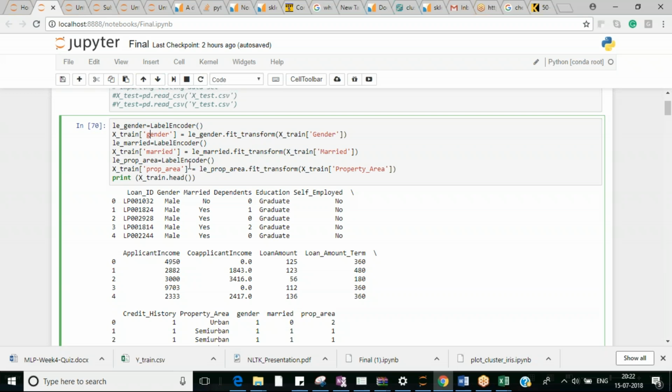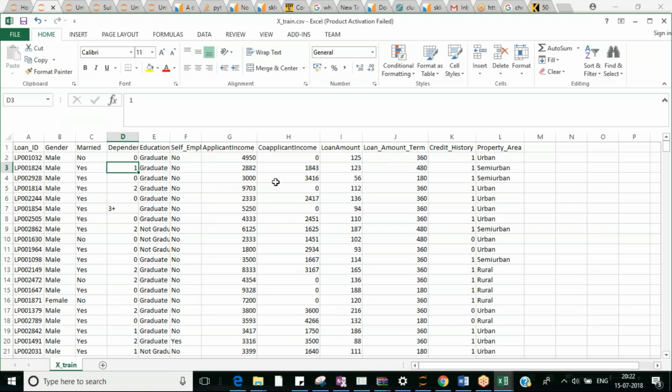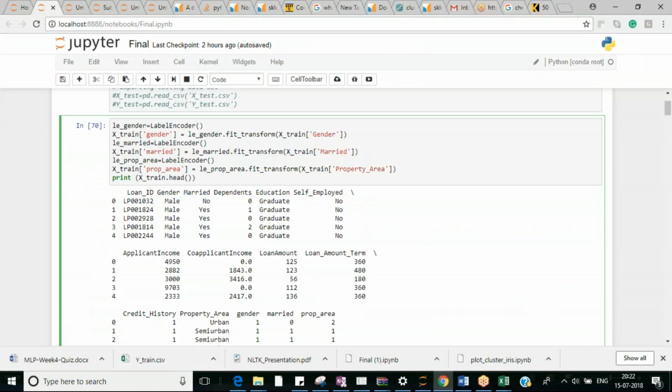Now married also: it was unmarried, married. Just put it as 0, 1. Yeah, got it. Python will not understand yes or no; it has to understand numerics. But keep that in mind, it doesn't mean that unmarried minus married is 1, or 1 minus 0. You just have to have a representation to feed into the data. Okay, yeah.